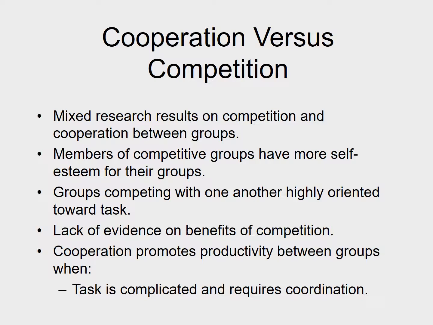There's been mixed research results on competition and cooperation between groups. In other words, we haven't found a clear answer that says you should only use competition or you should only use cooperation. Generally, the studies have been pretty mixed. In some situations, competition can be useful. In some situations, cooperation can be. The biggest thing we found is that an extreme focus on competition, to where teams are no longer sharing information or even trying to collaborate with anyone around them, usually does result in reduced performance within that organization.